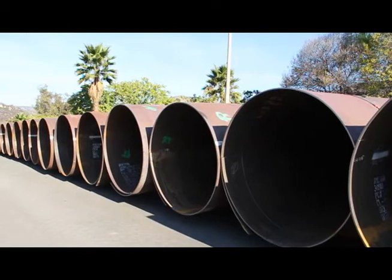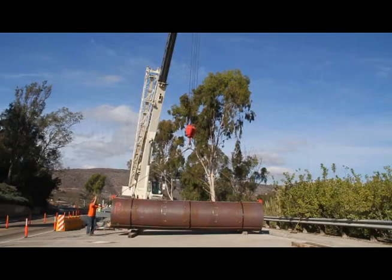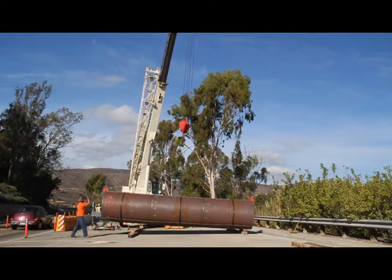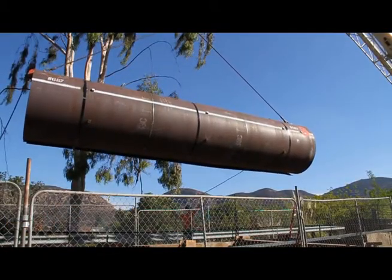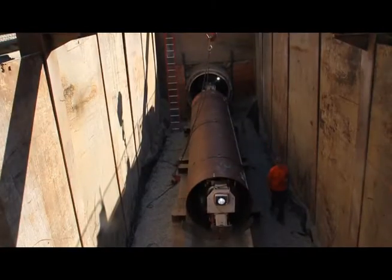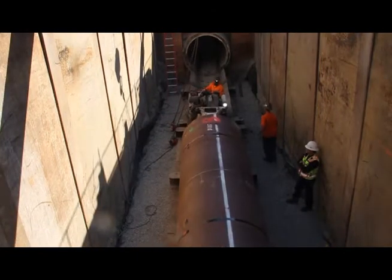So we're extending it by roughly 75 years. In order to reline the pipeline, we start by digging what we call access portals or holes in order to access our existing pipe. We remove two pieces of the existing pipe, which are roughly 20 feet long, so we have about a 40-foot hole. Then we put the steel pipe inside the existing concrete pipe. The steel pipe is about three inches smaller than the existing pipe. So once the steel is welded all together, we fill that three-inch space with cellular base grout with about the same density as water, so it flows really easily.